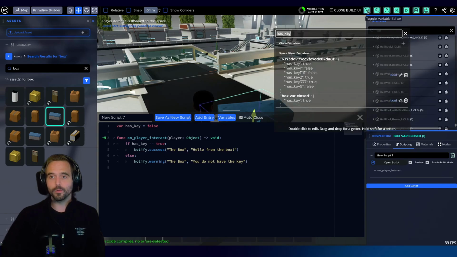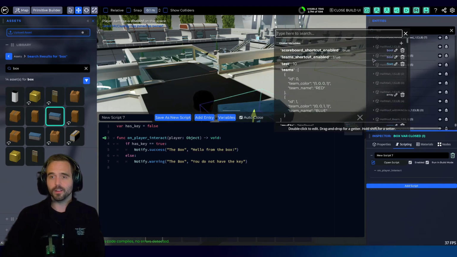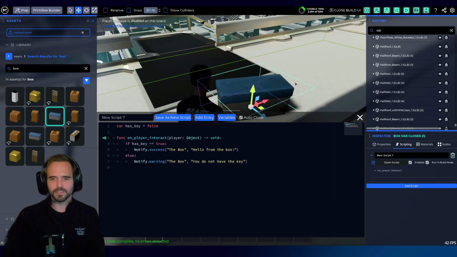And so we have a variable editor up here, which is a quick sneak peek of it. We're not going to touch on it today, and actually one reason being is because we're still working out some of the kinks in it on this new release, so fixes are coming, but you don't really need it for the sake of this tutorial. But it'll be very helpful in the future, which we'll touch on in a future video. So noting all that, let's hop to the next step.